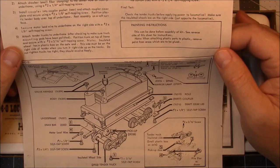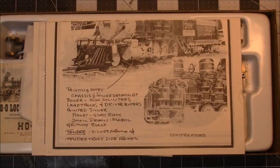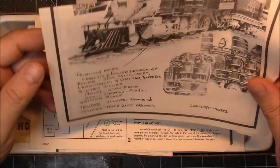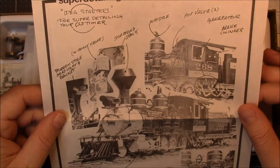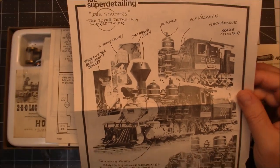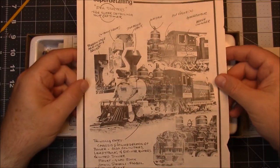But yeah, we'll go through this. We'll probably start with the tender. That may be the easiest thing to do, kind of get some of this stuff out of the way. It goes through super detailing for this kit. Let me zoom out there a little bit, maybe you can see the whole instruction sheet.